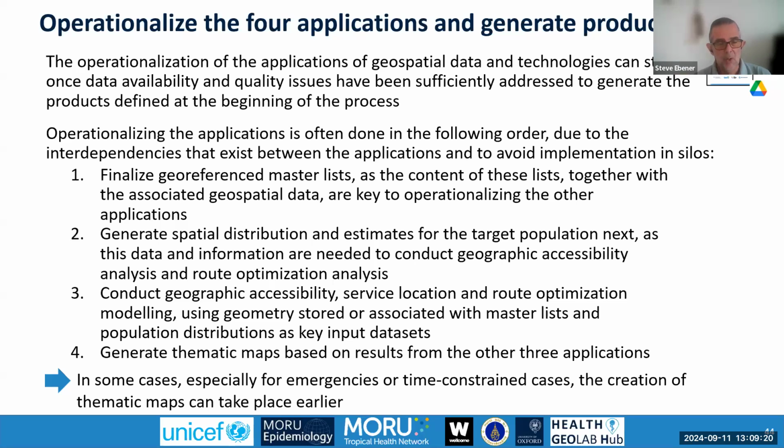Succession of work, but in some cases, especially in an emergency context or a time constraint case, the creation of thematic maps might start earlier, even if some of the work has not been finalized. You might have a first set of thematic maps created on the basis of the existing georeference master list with the spatial distribution of the population, or even the result of your accessibility analysis, for example, or other types of analysis, because these maps will already be useful for the implementation of the program or the intervention. And then at a later stage, more advanced thematic maps are created, or not at all, depending on the context.